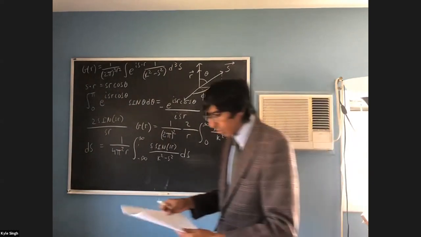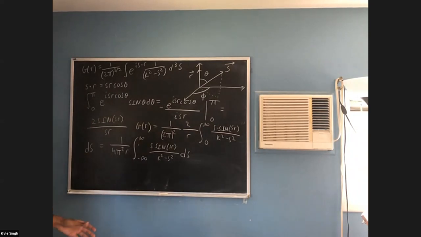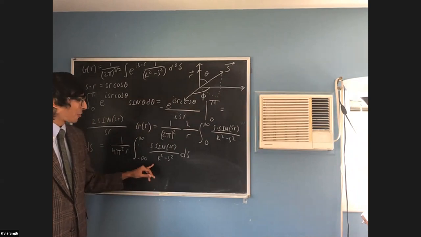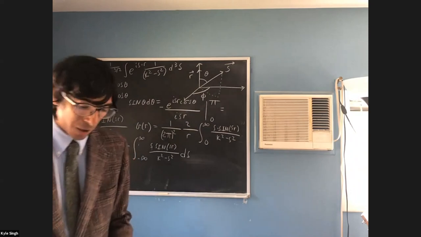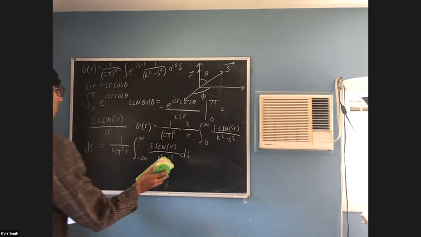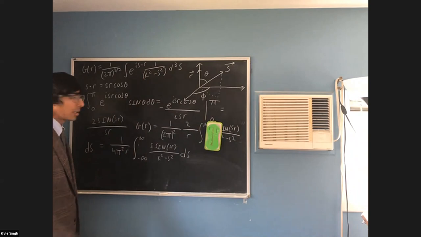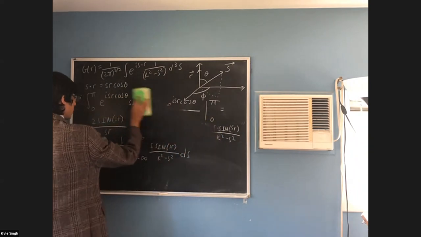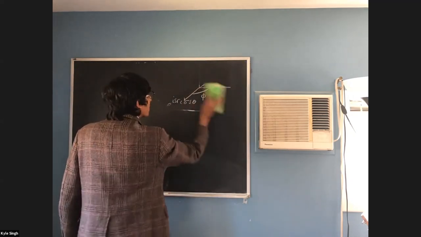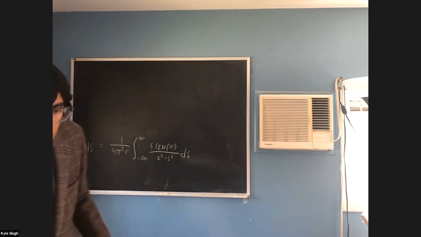Okay, so I've changed my bounds. And now we have to deal with this. I've ignored it, but now we have to deal with this. So let's talk about how we're going to integrate this. Can I erase all of this? Are we okay? Actually, I'm pretty sure Townsend has a really nice explanation. I haven't looked in Townsend, but I would look at Townsend if you're a little confused.